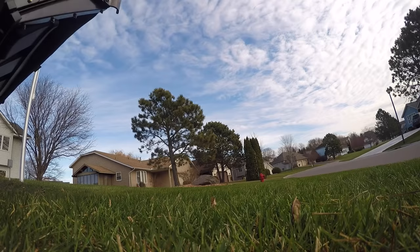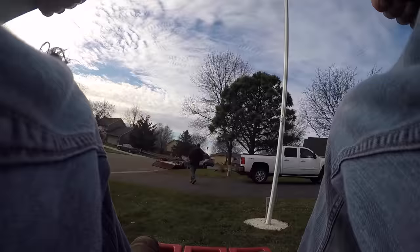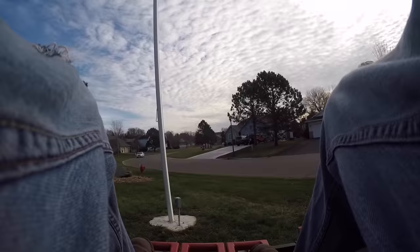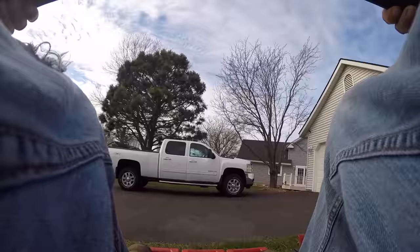Let's go over a few numbers on this project. It took us three and a half hours to complete the job. We charged the customer $65 an hour — that was shop-to-shop time, from the moment we left to the moment we had all the leaves off our trailer — a total of three and a half hours. The total cost charged to the customer for this project was $227.50. One point I want to clarify: that is per man per hour. If we had two guys on this job we would have been charging $130 an hour, or $65 an hour times two.